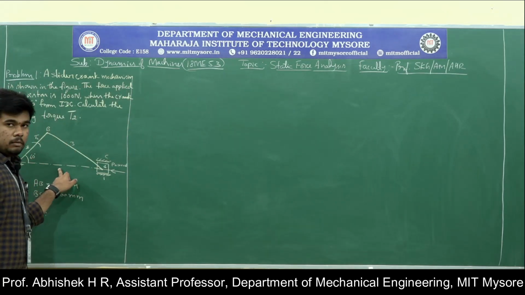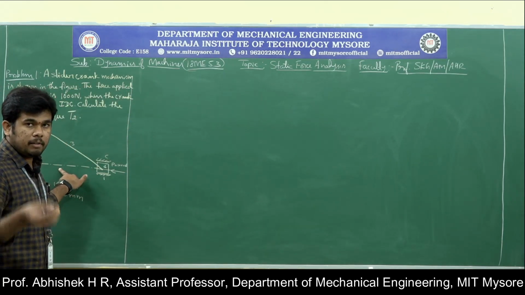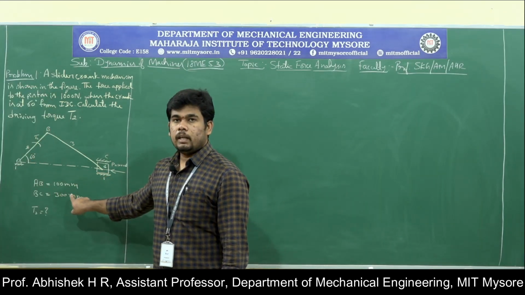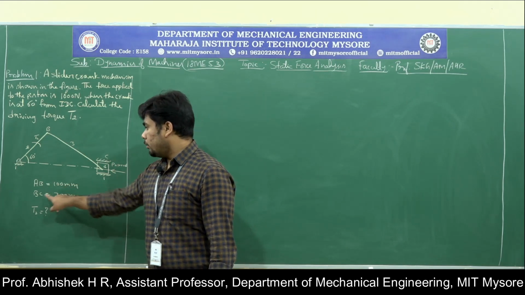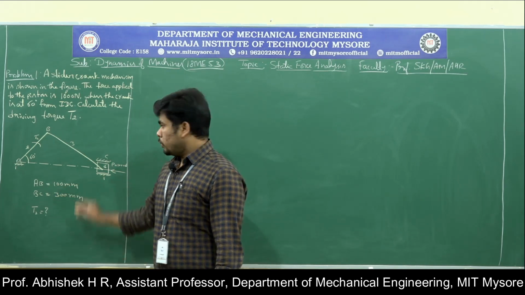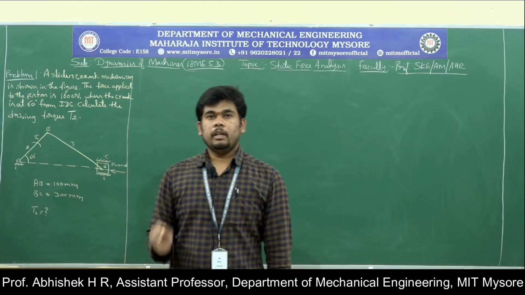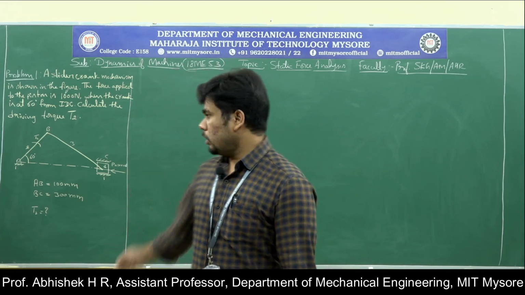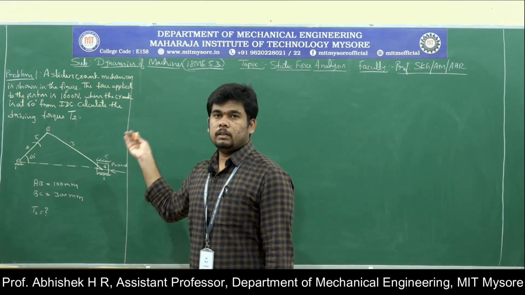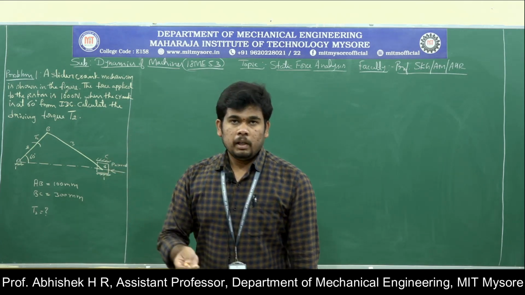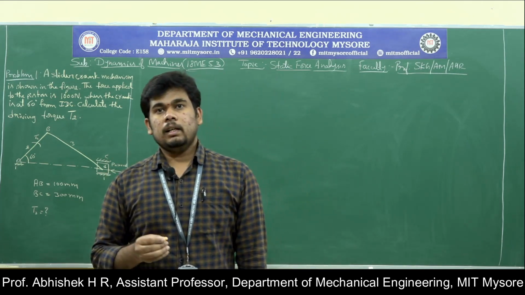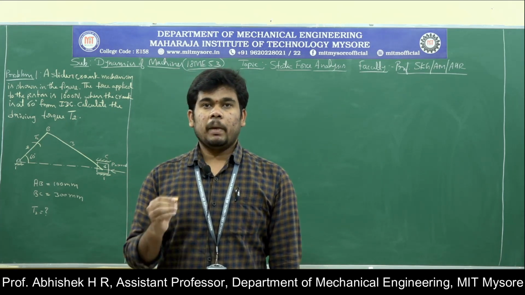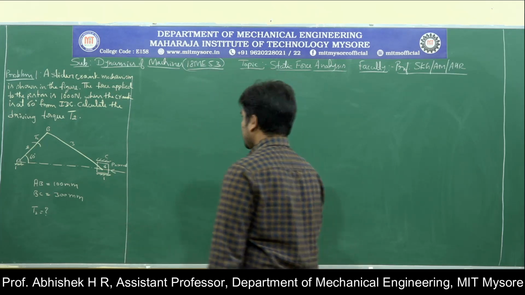So this is the given figure, a rough figure given in the problem itself. They have also given the distances of the links, that is AB is 100 mm and BC is 300 mm. Using this hint, we need to construct the slider crank mechanism once again, because the figure in the problem is a rough figure. While analyzing the slider crank mechanism, the very first step is to construct the mechanism. So let us construct the mechanism first.